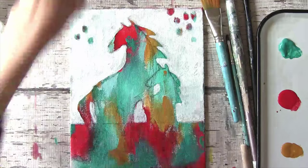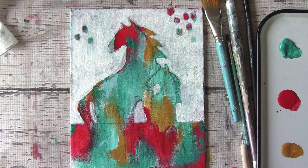I'm going to let that first layer dry, and I'm going to put my blue on down below. So again, this is the Sennelier Blue Indigo. It's very rich, dark blue, and it's going to help to ground everything here.